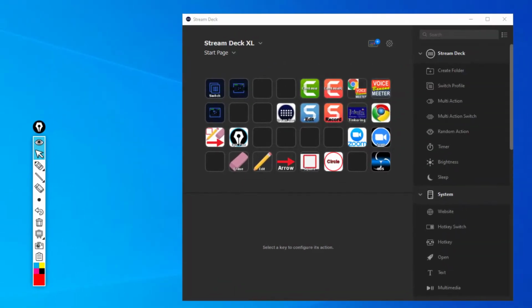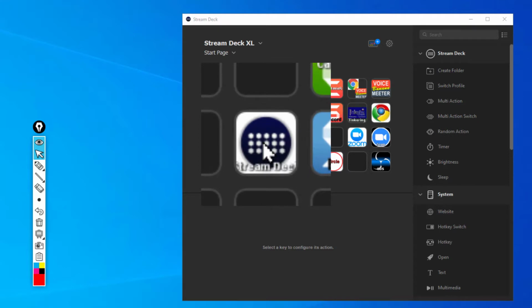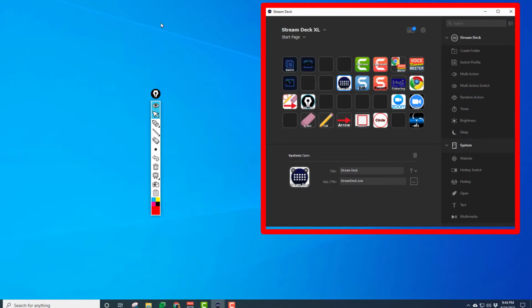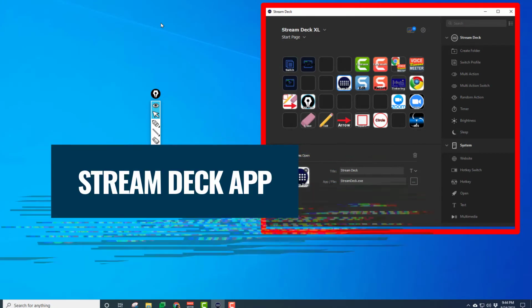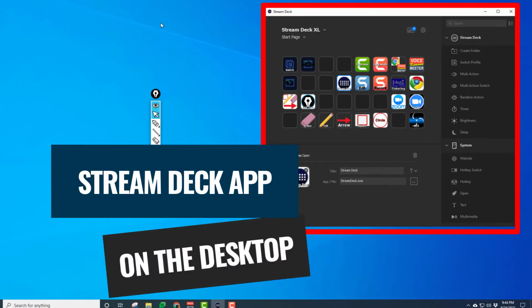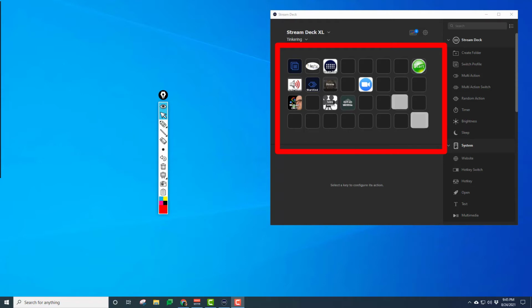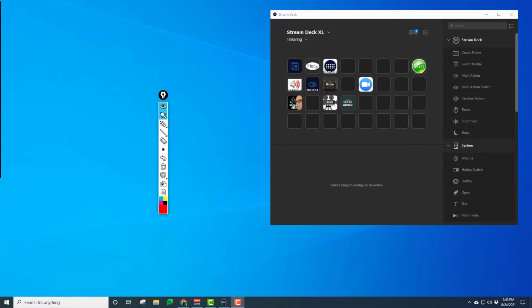So over on this side, you can see the Stream Deck. I have the Stream Deck icon right in the middle. If I click on that, you can see it's streamdeck.exe. You would have to find your file, and that's how I open it, so I can bring this that you see on screen right here. I changed over to a less busy screen, so you can see I have some open buttons where I can add these Epic Pen shortcuts.